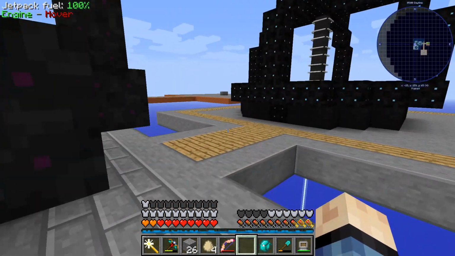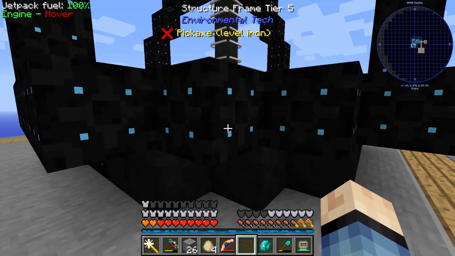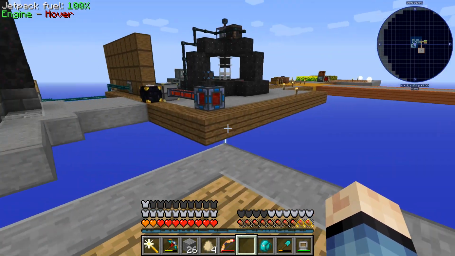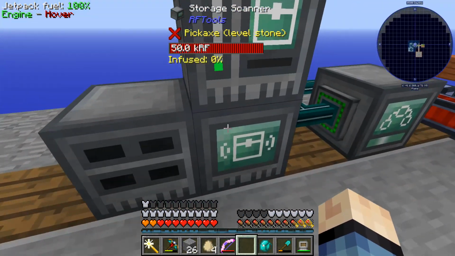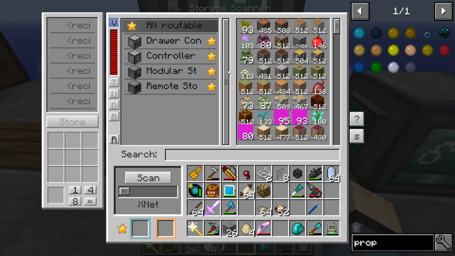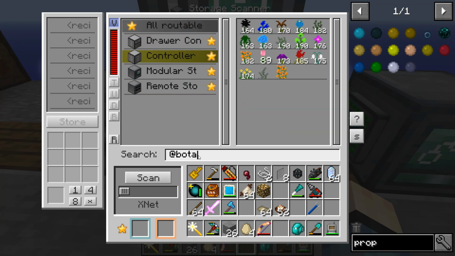This is a level 5 void ore miner, and it gives you just about everything you want. And might upgrade it to tier 6 at some point, but not really. You need a lot of nether stars for that. And that is hooked up to this thing here, the RF tool storage system. So this is pretty cool. You can just use botanica here and you can pick up the flowers that you need.